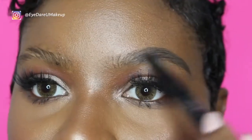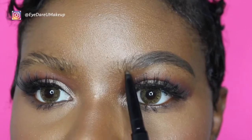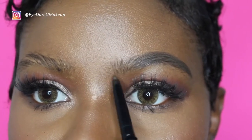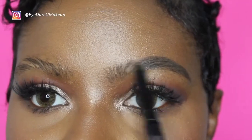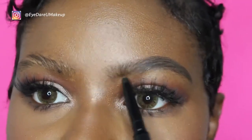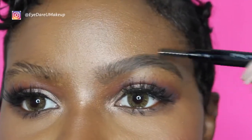Okay, so now I'm gonna come back to the front and I'm gonna create little hair strokes like this. I just go back in and comb the hairs up and out. Now, here comes the fun part. Now, I'm purposely not going to do this eyebrow so that you can see the difference.